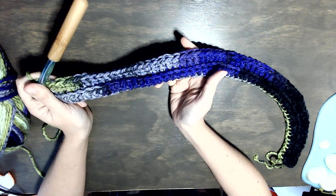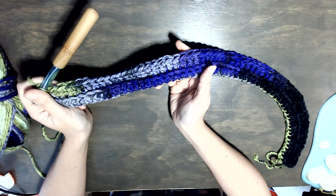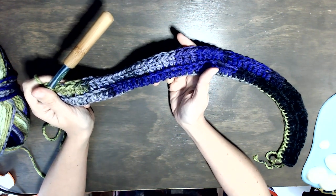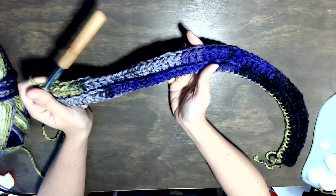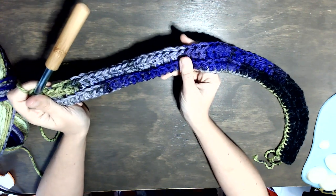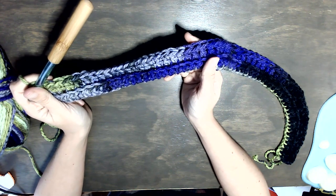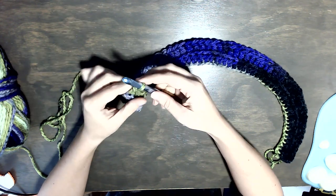So now we're going to be repeating that second row, which is just chain two, turn, back loop only double crochet all the way to the end until the cowl is as wide as you want it to be. I have found that the best width for an adult is 7.5 to 8 inches wide. So go ahead and get going on that.